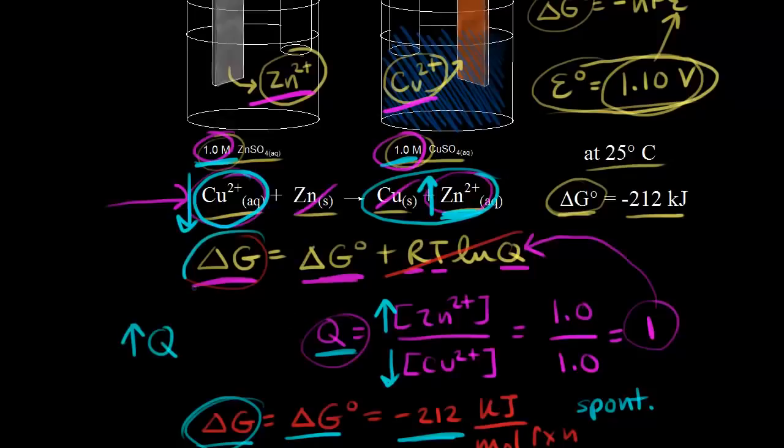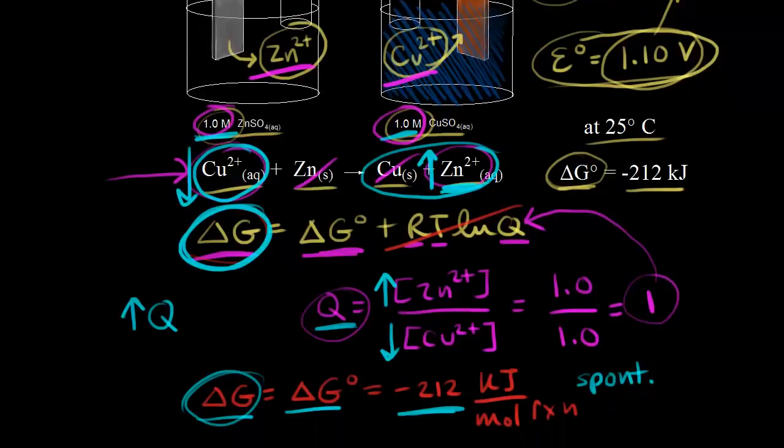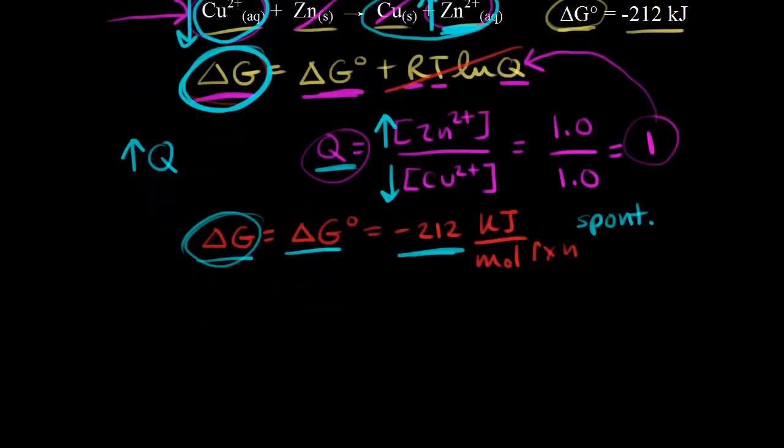What happens to delta G? What happens to the instantaneous difference in free energy between our reactants and our products? Let's go ahead and plug that in to our equation. So let's make up a number. Let's say that Q increases from, we started over here with 1, to 10,000. So we're picking a big number here. So Q goes up to 10,000. So we have far more products than we do reactants.